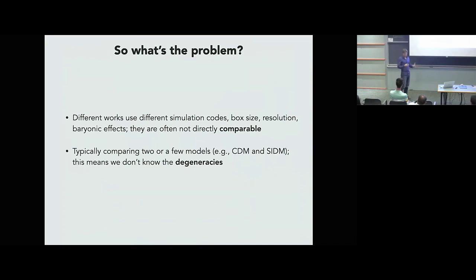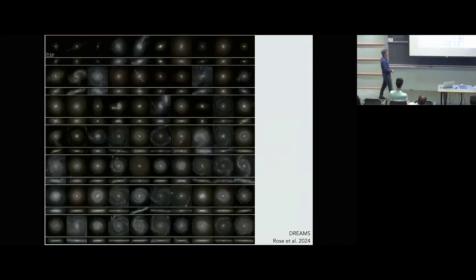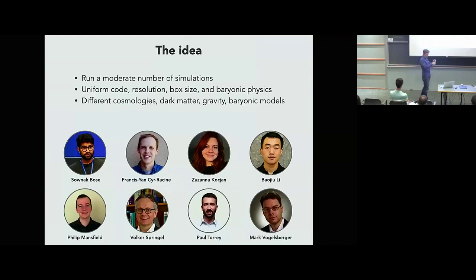And so people are starting to get at this now with big suites. Like the DREAMS paper just came out, so they're running, I think, 1,000 simulations of galaxies in different warm dark matter halos, and then running AI on this, for example. Really cool. So we are founding, this is the very beginning right now, a new collaboration with some people who are in this room to take a slightly different approach.